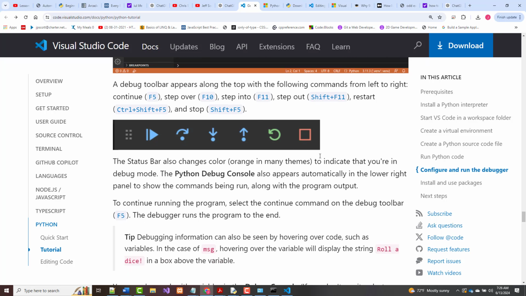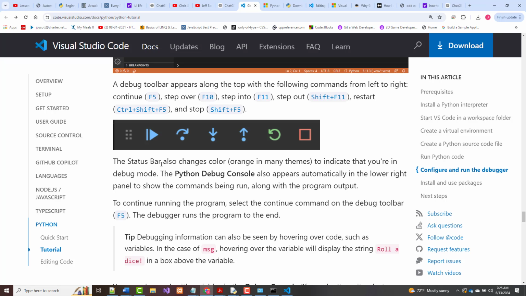Then it says that the debug toolbar should appear at the top with the following commands from left to right. I don't think I have those, but these are the ones that you're going to see. All right, so continue, step over, step into, step out, restart, and stop.